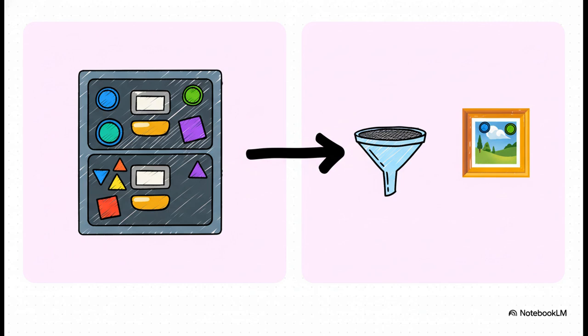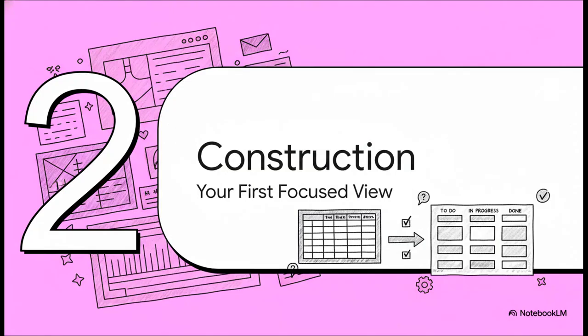And this distinction is absolutely key. The data source, that's your master database. It's the single source of truth. If you change a project's due date there, that change is real. It's permanent. But a linked view, that's just a filtered window. If you apply a filter to your view to only show your tasks, you haven't deleted anyone else's work. You've just adjusted your camera angle. This is huge because it means your core data stays safe and sound while you create all these amazing custom dashboards.